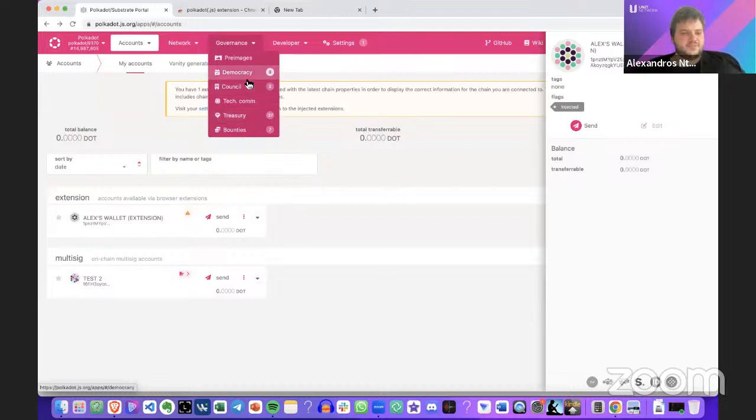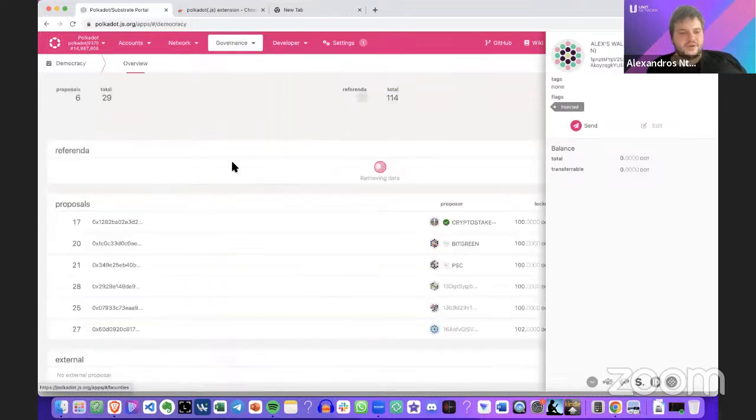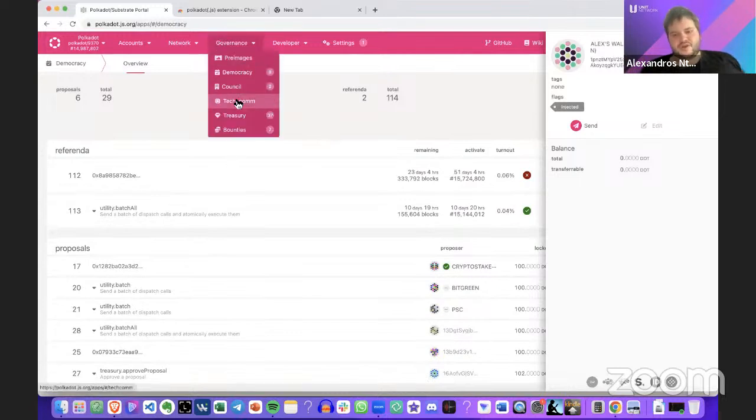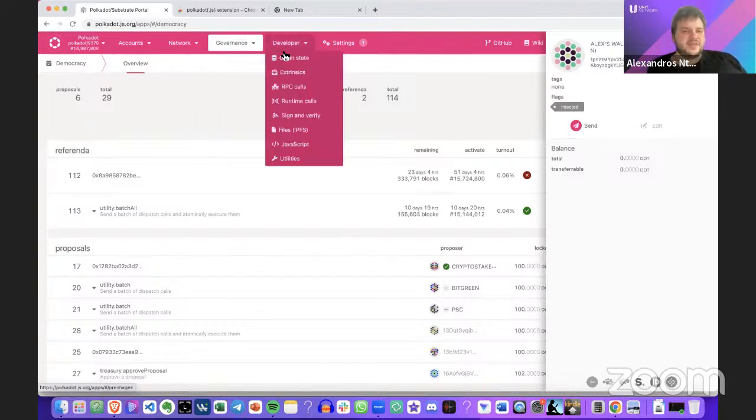Then you have democracy. Democracy is basically a little bit more technical things within the protocol itself, instead of the treasury, which is less technical because it's more like funding certain things, right? And then you have some other things here like RPC calls and runtime calls. I'm not sure we have enough time to go through all of them in detail to show you what each one of them means.